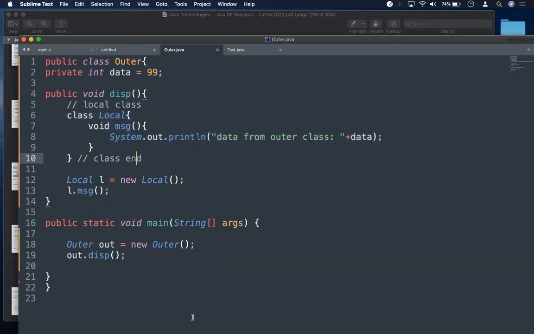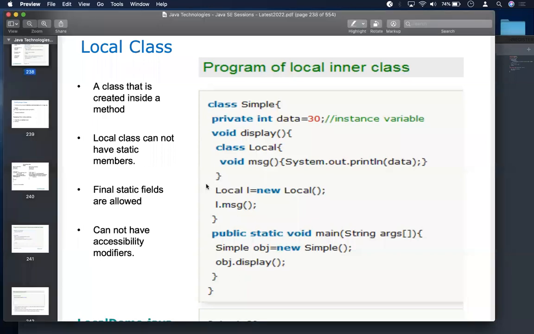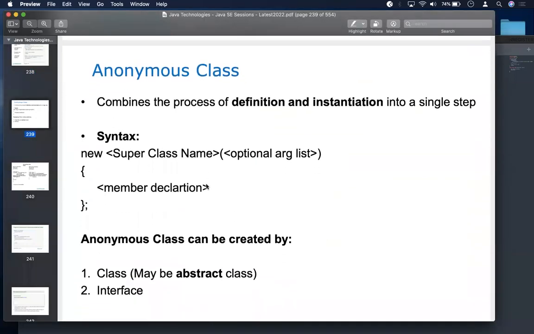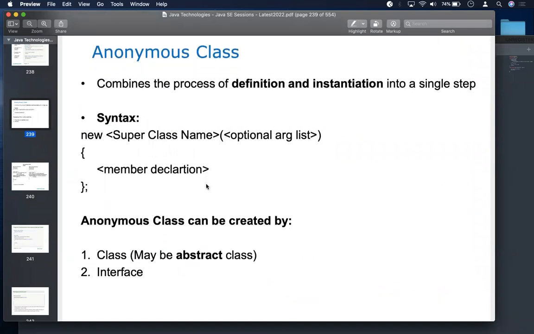Okay. So now let's go ahead and understand the anonymous inner class. This is very, very important to understand, and it has so many uses. So an anonymous inner class is an inner class. That means it is non-static, and it has no name. Okay, it's an inner class which is a local class and which has no name. Now, how to identify that?